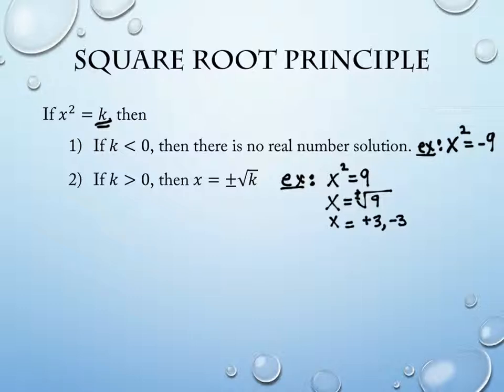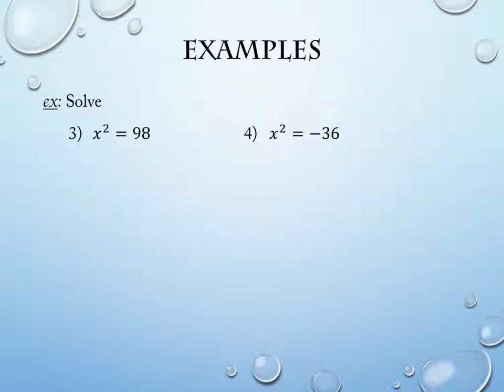So let's take a look at a few examples. Does everybody have everything on this one written down? Yeah? Okay. So we're going to start with x squared equals 98. So let's start by identifying, does this have 0 solutions or does it have 2 solutions? 2 solutions. Why, Karen? Because it's positive. You got it, because the 98 is positive. This will have 2 solutions. Okay, so I'm just going to write that down so that we know that we've thought about it. There's 2 solutions here.